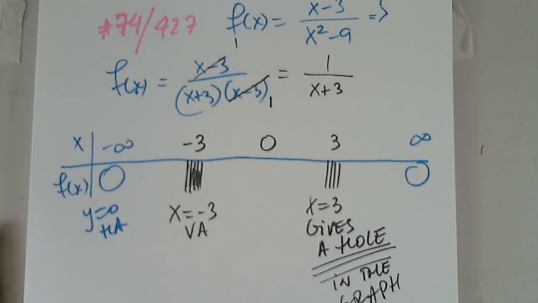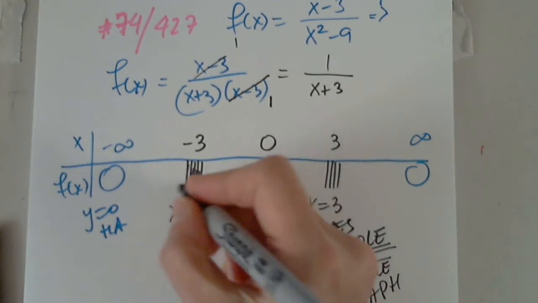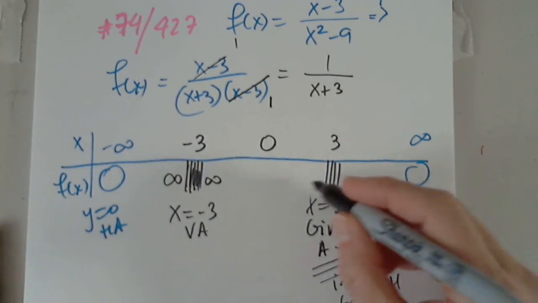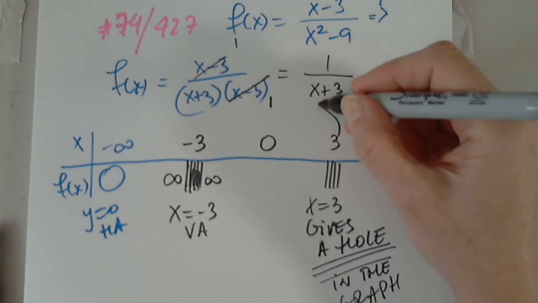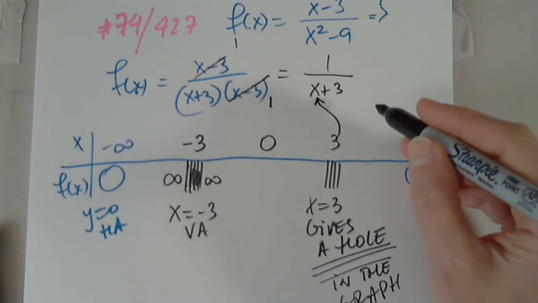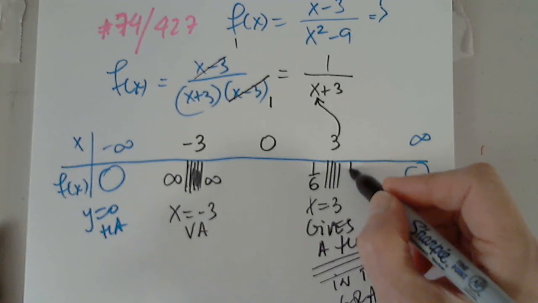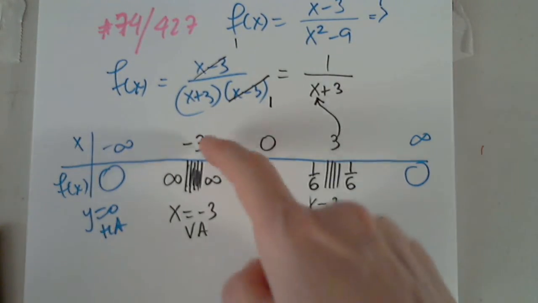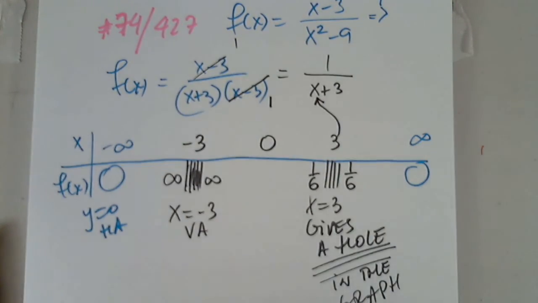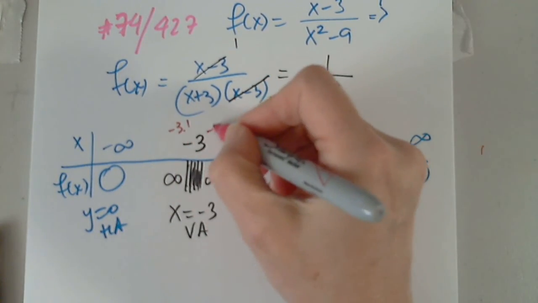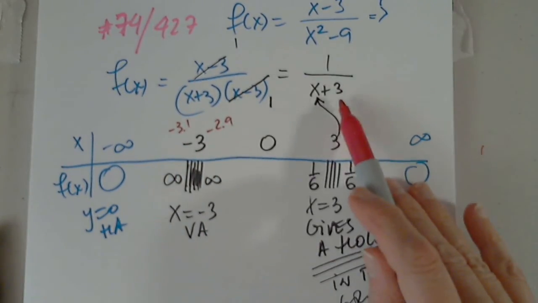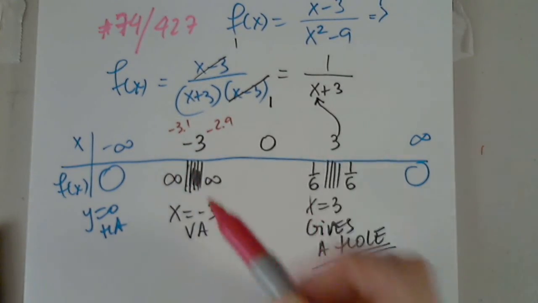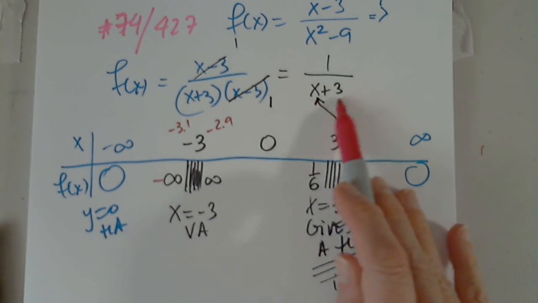You don't have to write it, this is the first time we write it, it's just a hole, that's enough. So here, I immediately write this, but here I cannot. I have to simply plug it in. 3 plus 3 is 6. 1 over 6, 1 over 6. So next, I do have to plug in our close numbers, like -3.1 and -2.9, right here in the simplified form. With negative, yeah. With -2.9, okay.